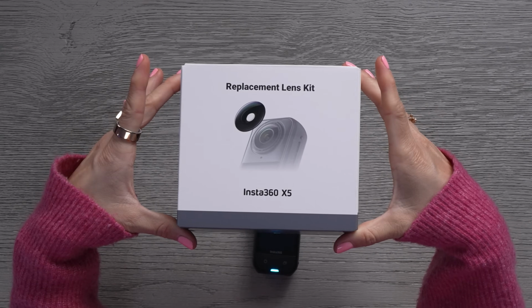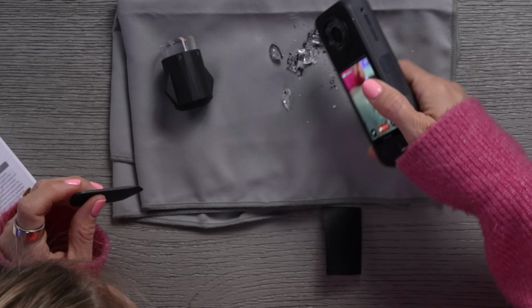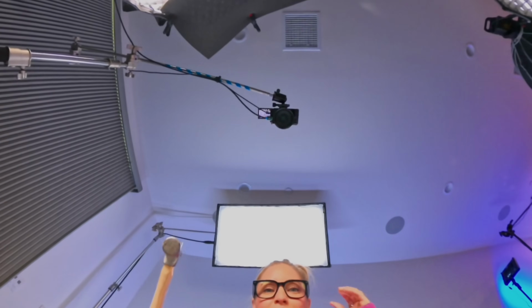So here's the thing that I didn't really expect. You can swap out the lenses. Like you can actually remove these and replace them if you scratch one. And that is incredible. Oh my gosh, I don't want to do this at all. I got some safety glasses.